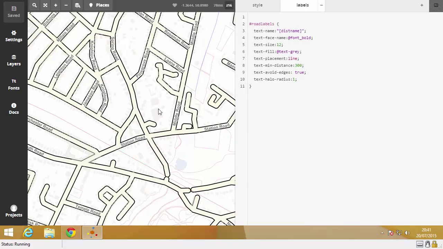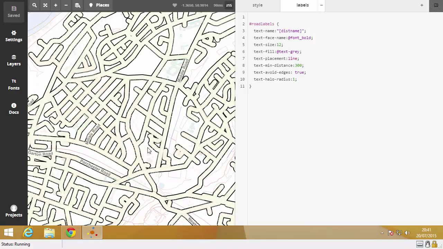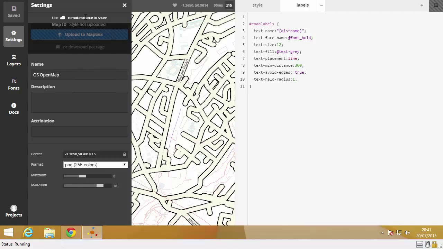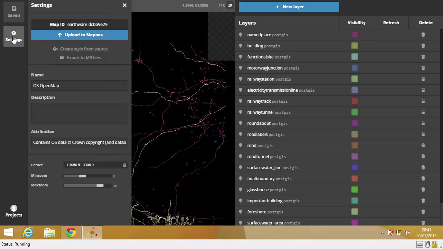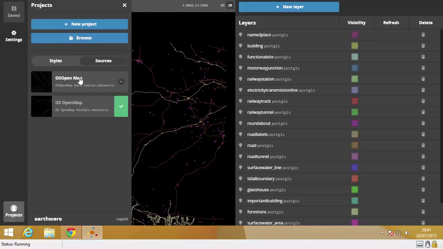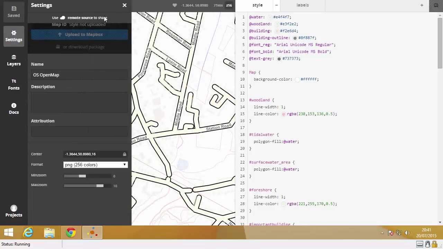So hopefully that's a bit of an introduction, and gives you an idea how to style these things up. Once you've got that all done and you're all happy with it, you can upload that style to MapBox. So if you go to settings, as soon as you've got it using a remote source, and that's where you take the data source that we had earlier, as soon as you've uploaded this to MapBox using this button here, you can change the source on the style to use that online source, and then you'll be able to upload the style as well.